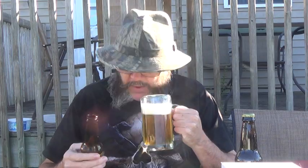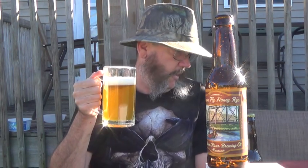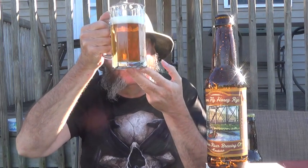Now that is a pretty brew. Look at that. Wow. That is beautiful. I get just a hint of aroma to it, just barely. But man, it's pretty. Just a deep, rich gold color. The head's not too much. I might not have poured it strong enough, but I still got bubbles floating up through it. But that is a pretty brew. Dadgum. The head's got just a hint of the sweetness that you would expect in a beer. Just a hint.